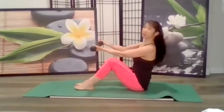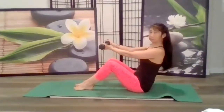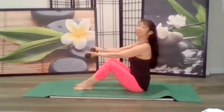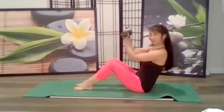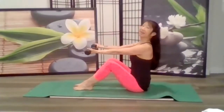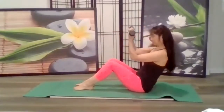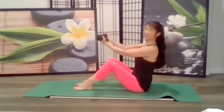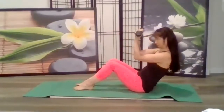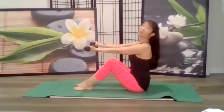High bicep, shoulder down, exhale. Coming up. We're gonna come back, go into a bicep, and extend. Exhale. Good. Four more.